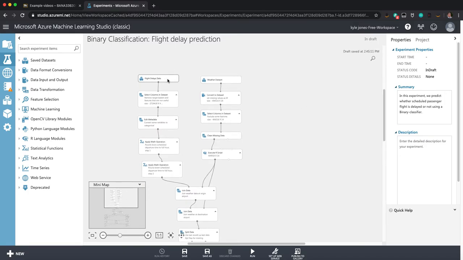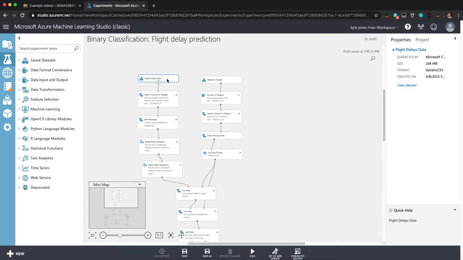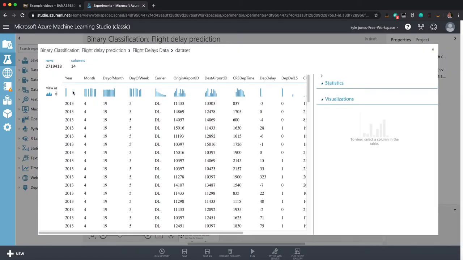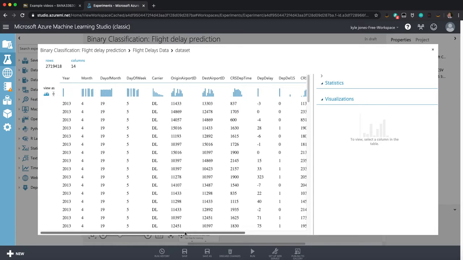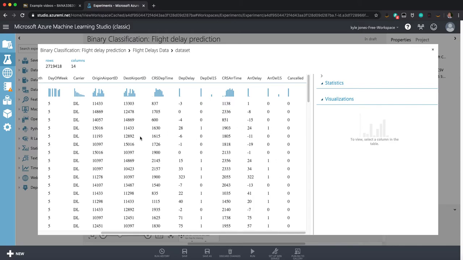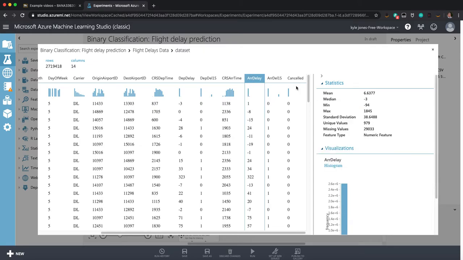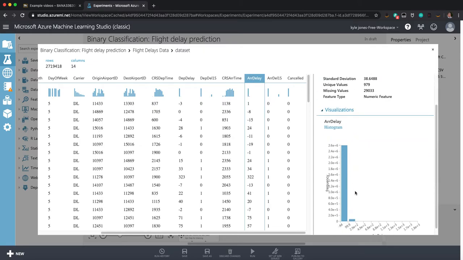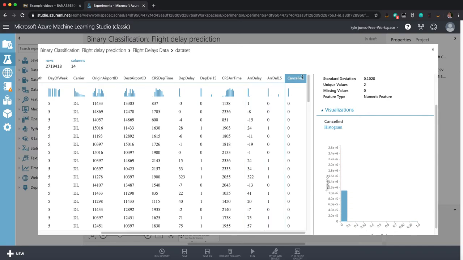So we're going to try and predict flight delays. And we're going to use weather data to help us. So before we can get there, we need to start with weather data. We can take a look at this. We can see the flight information. So that's the year, month, day. All right, where it's going, whether or not it was delayed. Let's take a look at delay. You can see not often a lot of delay. And very few things are canceled.